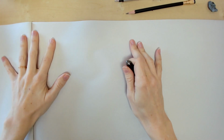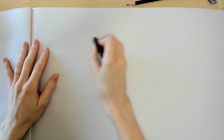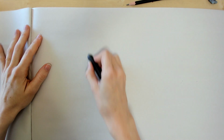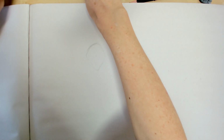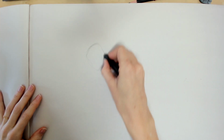All right, let's come up here. Top left corner. And I'm not going to draw super big. I'm going to try to keep these small so I can get a lot of them on the page. And I'm going to start with this box. Oh, too big. I'm going to start with this box that is sort of created by the scapula. Just start feeling my way into that. So that's the far scapula there.